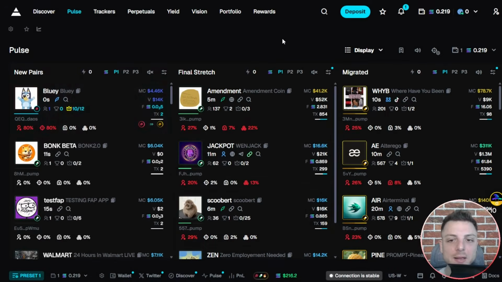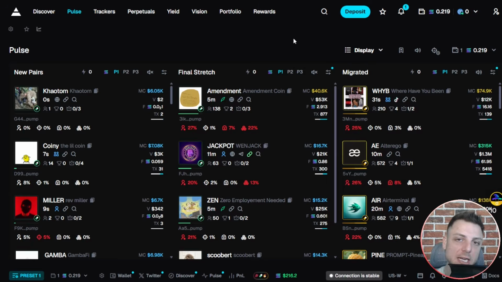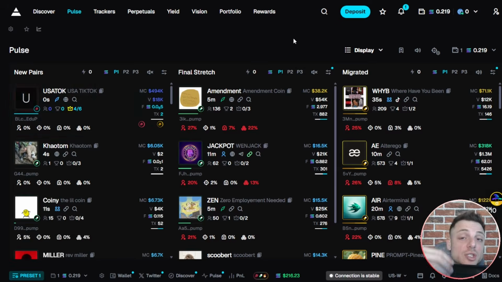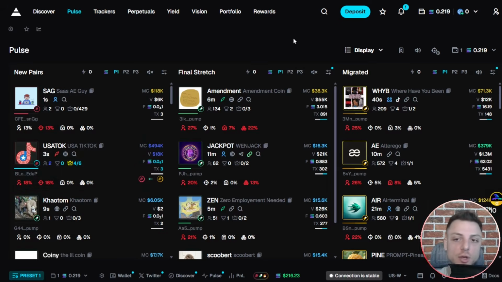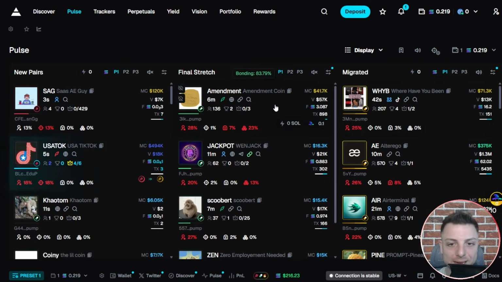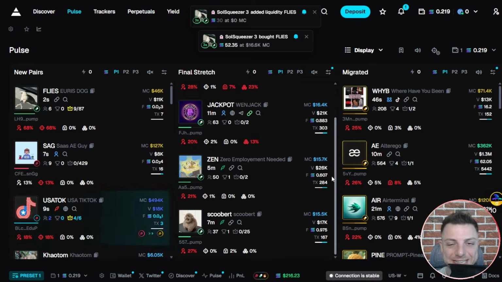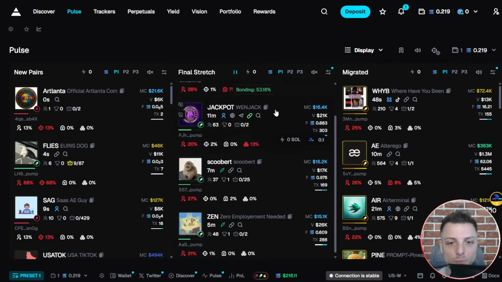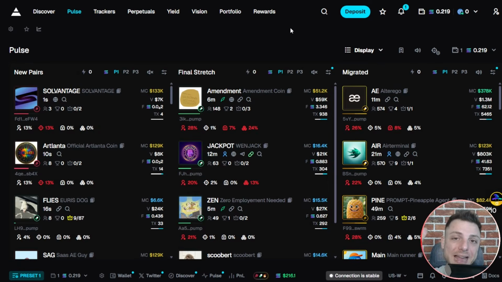We hit apply. Now with these filters, we're able to catch coins that are getting a lot of volume, that are actually beginning to trend and potentially about to migrate over, hit their bonding curve, and then move over to the migrated tab. So there's a few coins here. A lot of the times, you only see a few coins in this section here. We have 1, 2, 3, and 4. So using these filters, we've been able to select down from thousands of meme coins to just 4.